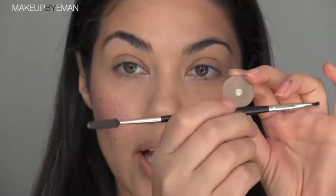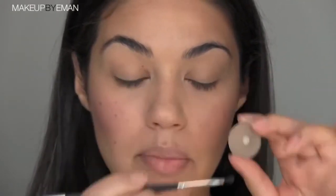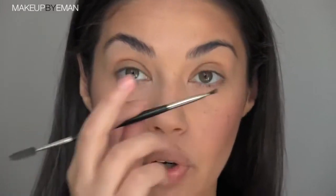We've perfected our skin, so now I'm going to go in with a little bit of eyeshadow to fill in my eyebrows, which is a very key step whenever you're doing any makeup look. I'm using a little bit of eyeshadow, and I'm using my double-ended eyebrow brush from Mint. This is number 36. I've just brushed up the hairs with the spoolie end. I'm going in with the angled side to fill in just in the spots that I need it.